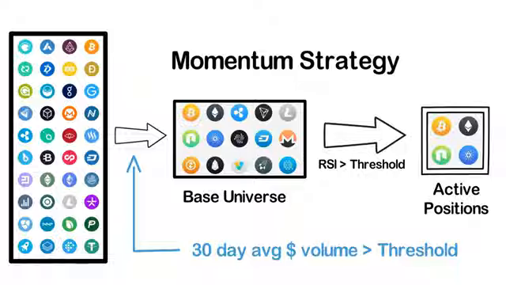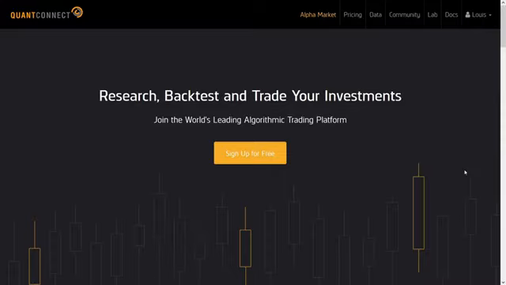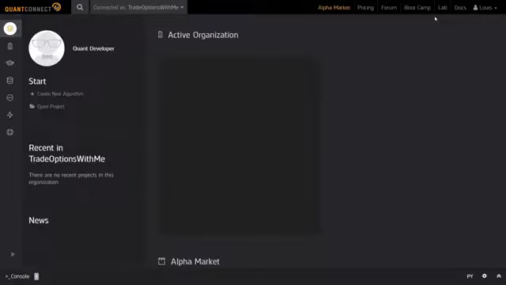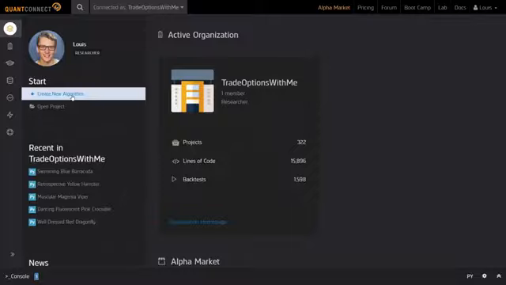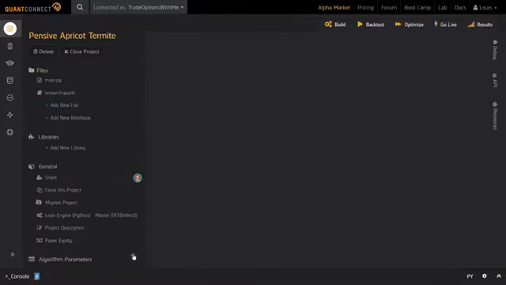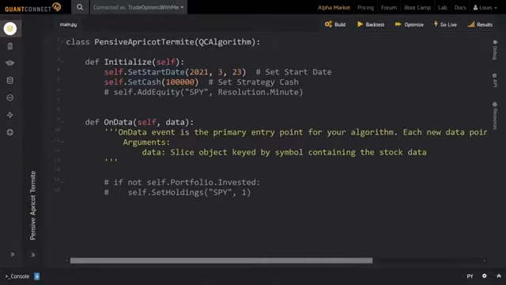I hope this brief explanation makes it clear what the algorithm that we will code next is supposed to do. If you haven't already, I highly recommend creating a free QuantConnect account so that you can code along. Inside of QuantConnect, we'll create a new algorithm inside of the Lab tab. As always, we will start by implementing the initialize method.